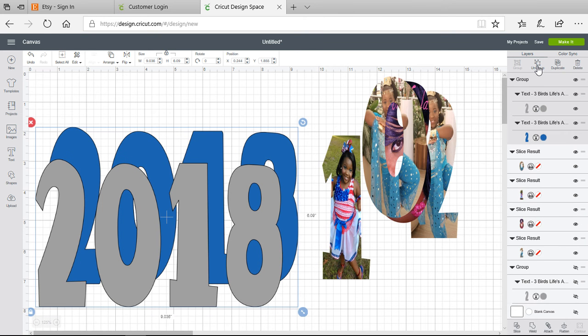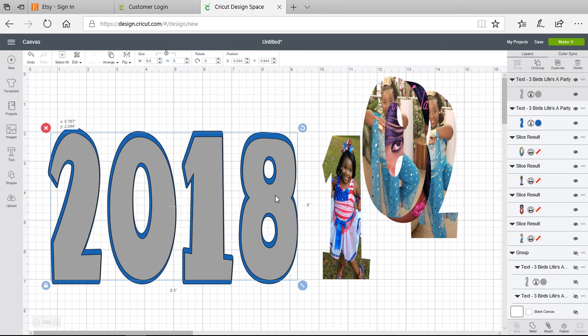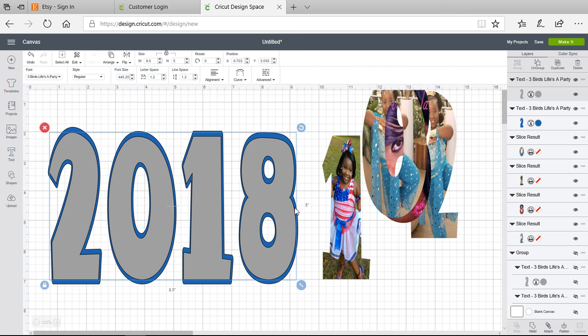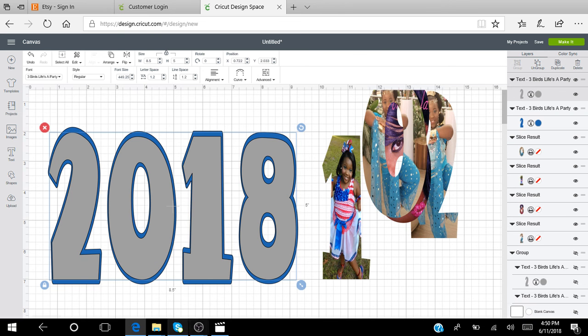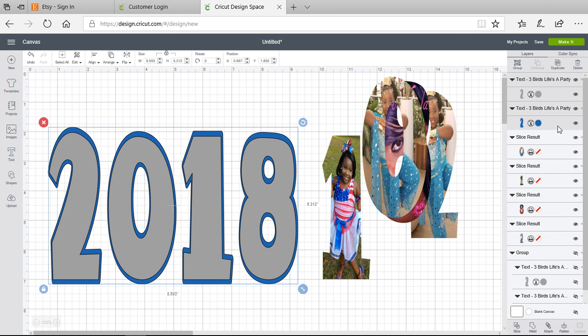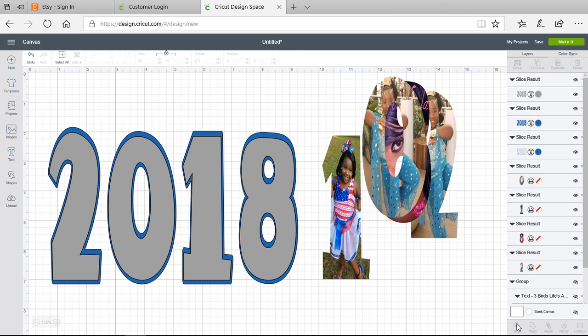Ungroup it for a while, so you can line it up, because we're creating the background now. Make sure that they're not grouped when you are about to do this part. Make sure they're in there perfectly, where you have the blue background. You're already holding on to the gray, so the gray is already highlighted. So you're going to hit shift, and then touch the blue 2018. Then go down, hold shift, and slice it. Hit slice, let the computer do its magic.